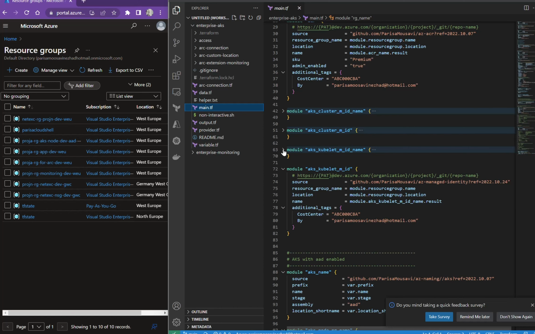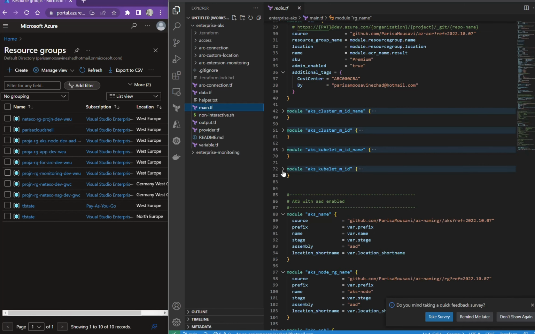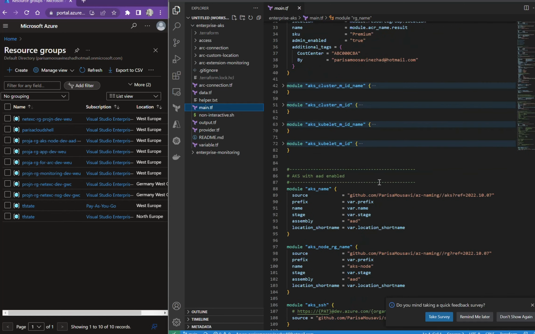Why? Because right now only AKS clusters, or Azure Kubernetes clusters, which are created with system managed identity, are supported to be connected to Azure Arc.